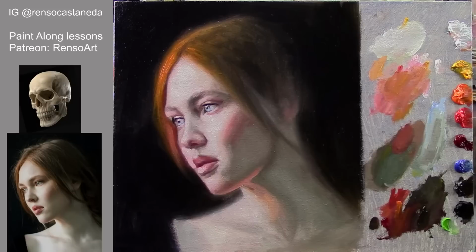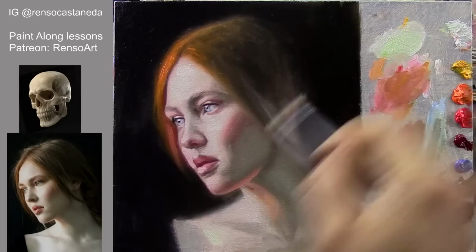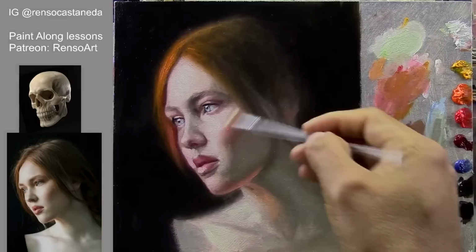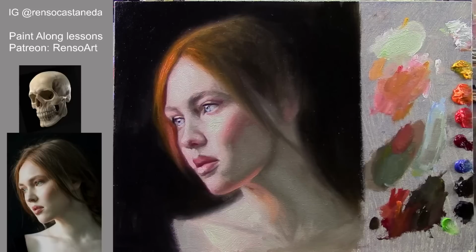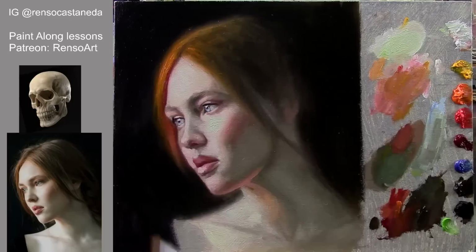Pick a little bit of chrome yellow, chrome green and white. I need some greenish accents. I have orange here. I'm going to add a little bit of pure red on the darker area. Okay, I'm going to add a little bit of copper blue here.